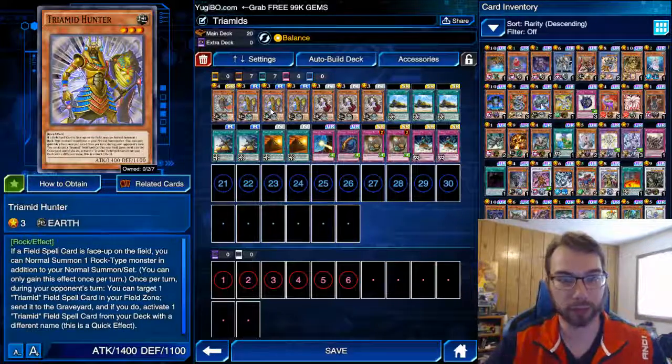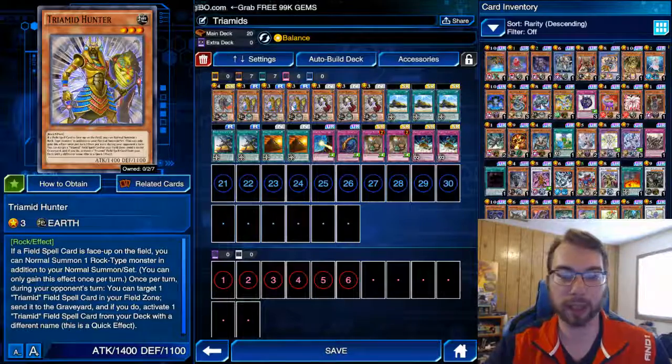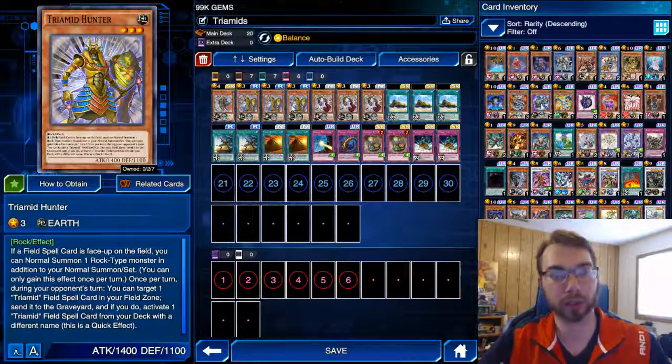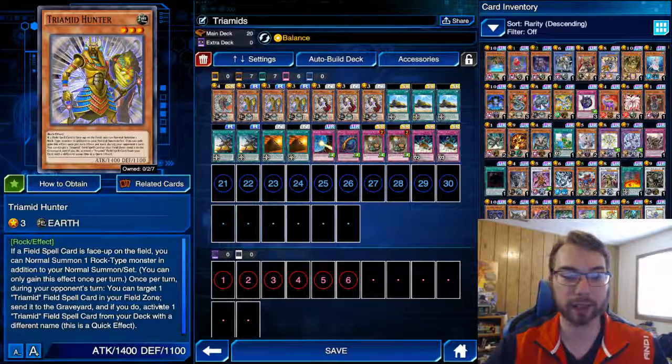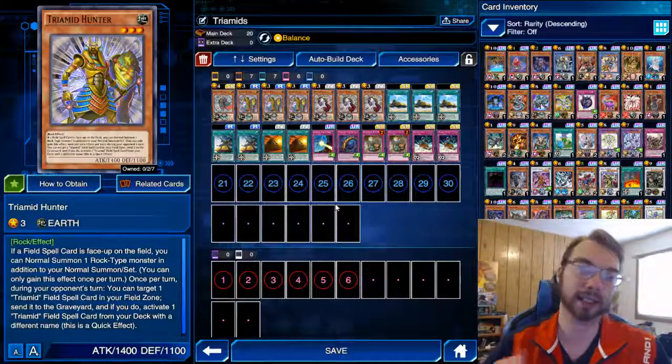So yeah, remember, the main thing with this deck is Trymid Hunter or Trymid monsters all have their quick effect on your opponent's turn only, which is very unfortunate, meaning you can't do any of these fancy things where we cycle through the field spells unless you're on your opponent's turn. And that is very important to remember.